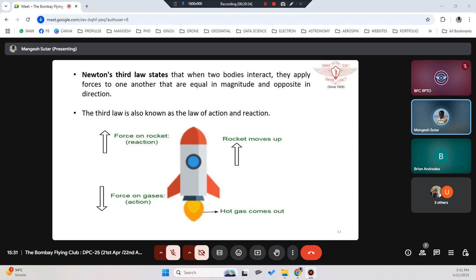You might have seen when rockets are launched by NASA, ISRO, or any space organization, it will start burning. Initially, they show that burning is there, and then they increase the thrust of that rocket. As it increases thrust, the rocket starts climbing. So what is happening actually? It is pushing the ground, but since it cannot move the ground, it rises up in the sky. It will go up and then go into space.